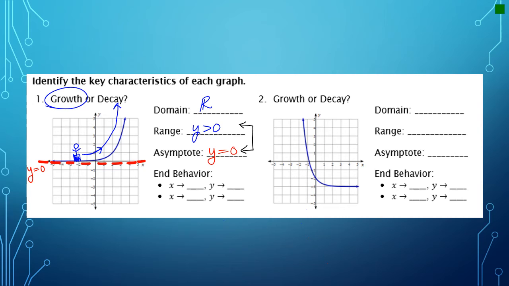All right, now end behavior is a little bit different here. Here we go. So as x goes to infinity, so if I took this little roller coaster car and I went up towards infinity, my y value would also go to infinity. If I follow my graph to negative infinity, so now if I go to the left, my graph does not go to infinity or negative infinity. It flattens out at 0. So that's what my end behavior for my y value will be. So if I go to the right, I go up to infinity. If I go to the left, I flatten out at 0.